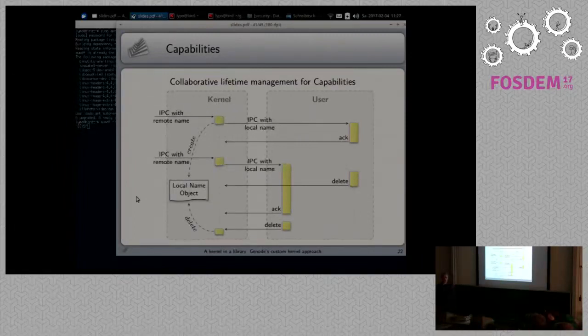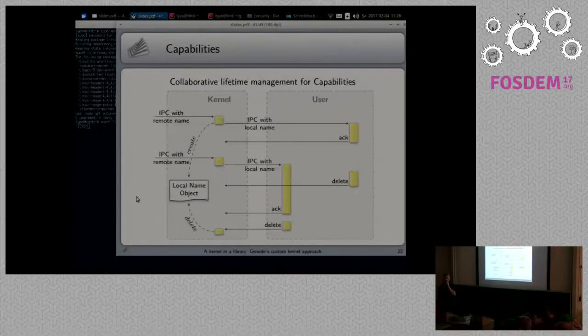Maybe Norman can try to clarify, because I think he's a little bit more used to hypervisors. So each component in the system has a certain budget of quota, and there is a protocol that allows components to trade this quota between components. So if you have a server and a client, at the point when the client wants to use some service from the server, it opens a connection to the server, and with this connection it donates a bit of its own quota, a bit of the client's quota. But this is something that goes out of band of this RPC that we are talking about here. So this has already happened.